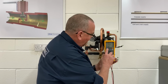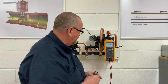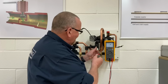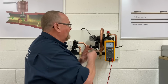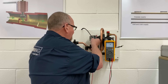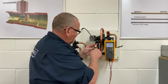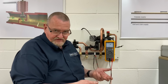I'm also going to pop the light on just so that it's a little bit easier for you guys to see. So if the customer's complaining that they've got no hot water, one of the things that we can do is disconnect the plug from the other side off the main wiring harness. And obviously in a real boiler, the plate's going to be in the way, but that lead sits up there just above the plate, so you can actually get in there. So all we do, just pop the probes up there, don't force them in, just nice and stable, and then we get the customer to turn the hot water on.